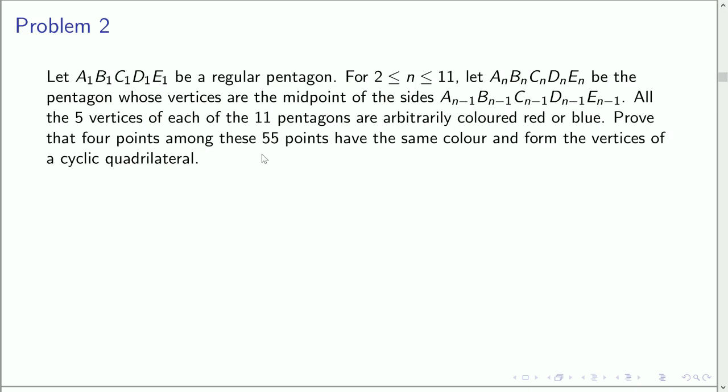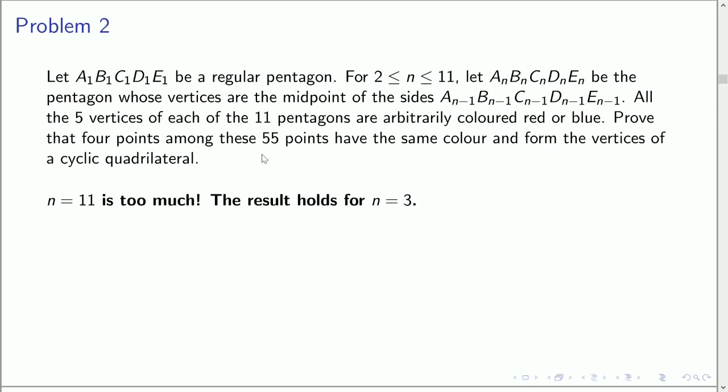So, first of all, what I noticed was that n equal to 11 is basically just too many pentagons. Even if you have 3 pentagons with this relation, the result will still hold. First I had proved this result for n equal to 11 using the pigeonhole principle, and at that time it seemed to me that n equal to 11 is necessary and also sufficient.